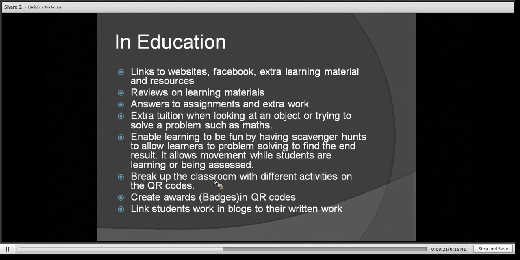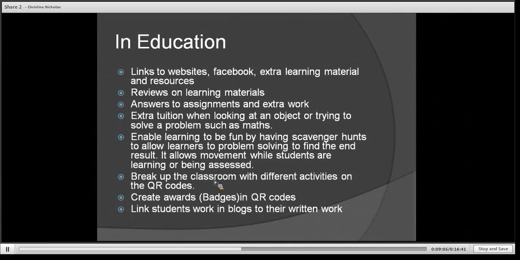You can have links to work in blogs. You might have a hard copy with information, but then you could have a QR code linking up to a blog on how that work was developed. So it could be a film of making the project, or it could be blog reflections. Even with Mahara, the e-portfolio that we're using, we could have a link to the secret URL of our Mahara e-portfolio, which could have our blog, which has all our reflections. So that's another way of using it.